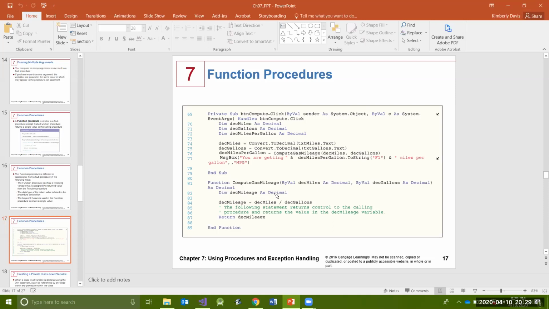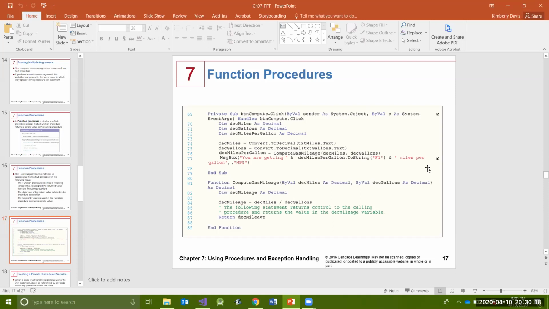All right, so notice this function procedure is passing multiple parameters. It's passing 2 parameters, ByVal decimal miles As Decimal. And notice when you're passing multiple values, you have to have the syntax with it for however many you have. So ByVal, the name of it, and the type As Decimal. And then the second value you're going to pass, ByVal, the name of the variable that's going to hold it As Decimal, which is the type, all right? And then the function procedure also includes As Decimal.